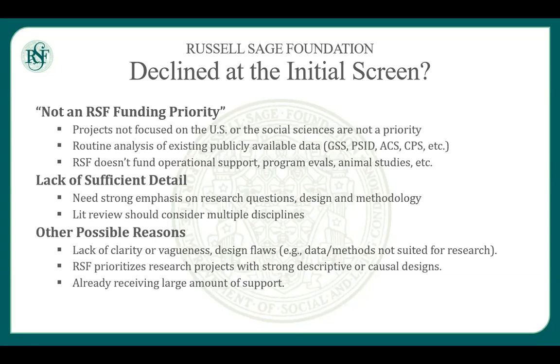It could be what we call routine analysis of existing publicly available data using the GSS, PSID, or others. And that basically just means that if you're doing some kind of simple regression or simple work like that, then that's not something we would necessarily fund. Further, we don't fund as a foundation operational support or program evaluations or animal studies or things like that. We're really just focused on social science research first and foremost.